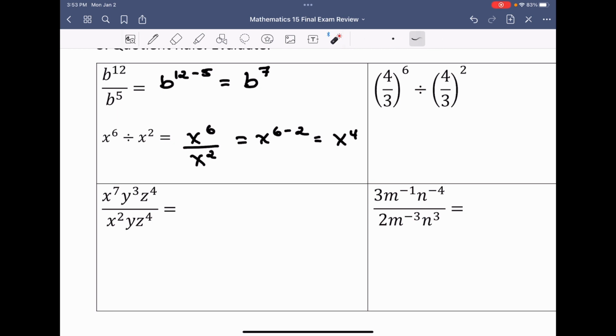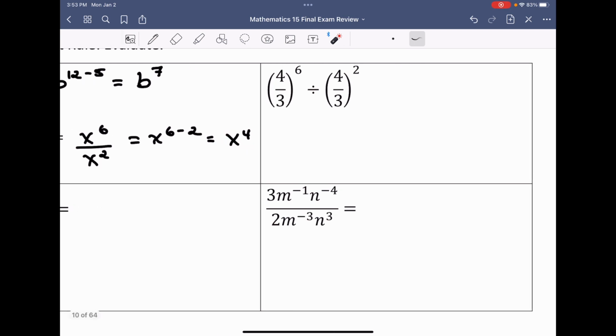Now, a way to confirm that we got this right, which you can even do with the product rule, but more importantly with the quotient rule, is to ask where the b's were greater, in the numerator or the denominator? Clearly, they're greater in the numerator here, so we should get an answer where b is in the numerator. Similarly, is x to the 6 greater or is x to the 2 greater? We know 6 is greater than 2, thus the answer should have a solution where it is in the numerator as the positive.